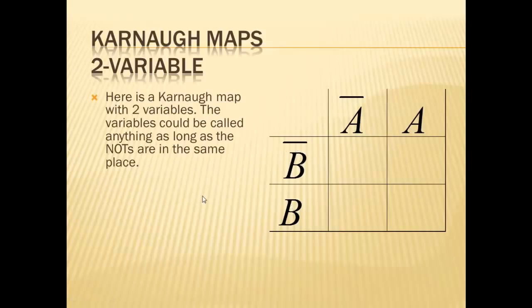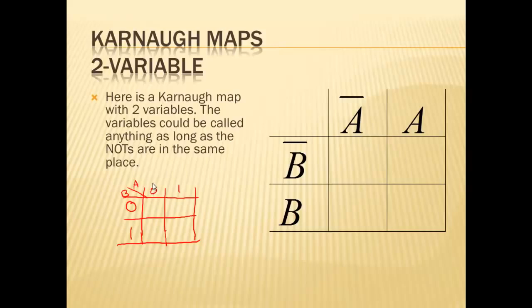Now sometimes you'll see these laid out a different way, and I don't particularly like it this way, but your book sometimes does this too. A lot of the textbooks love to use this layout. So let me lay it out here for you. This is the A, with 0 meaning not A and 1 being just regular A, and then you've got B with the 0 being not B, and then just regular B. I'd rather just write the variables there so I know what they are, but you will see this layout in a lot of textbooks or technical documents.